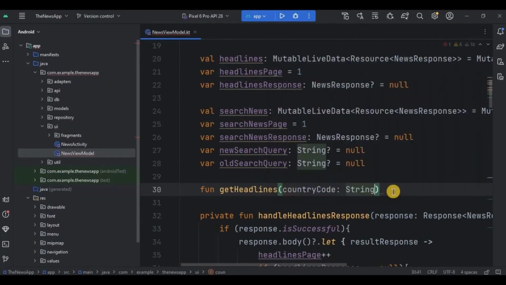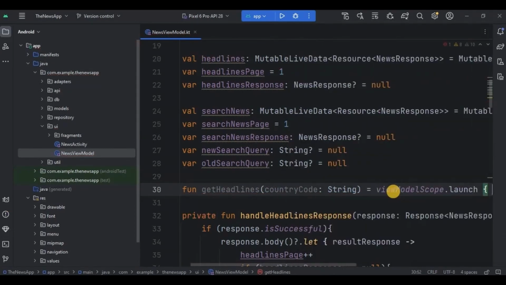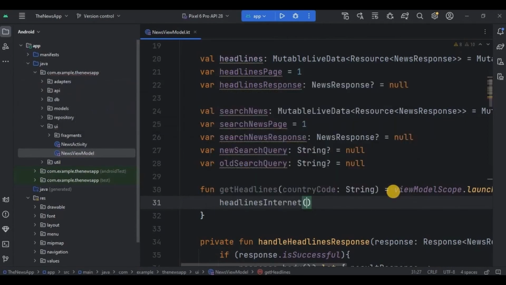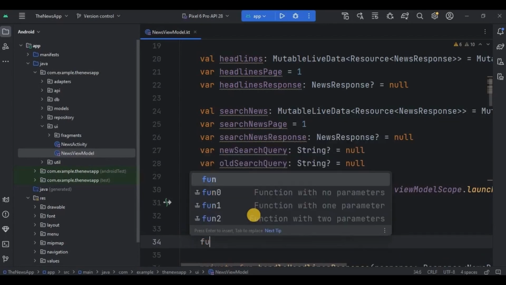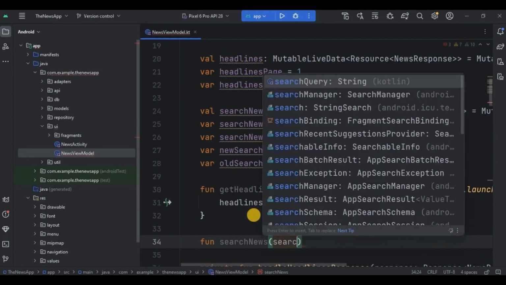Whose parameter is countryCode. Then launch the viewModelScope, and inside it, call the headlinesInternet method, which we created before, and pass the argument as countryCode. Same way, create another function as searchNews, whose parameter is searchQuery.